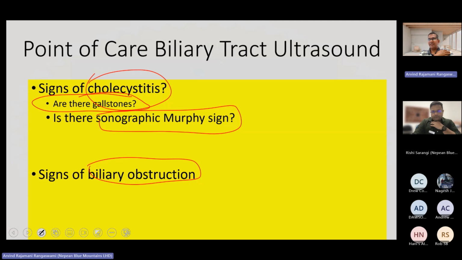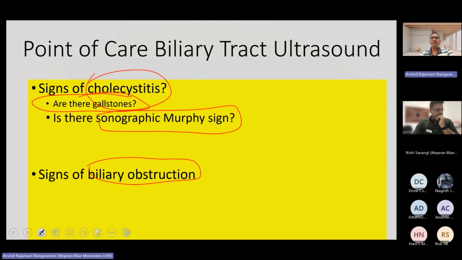Do you do this in a different avatar without the ultrasound? When you're examining patients, what do you look for? If you're worried about cholecystitis, what do you go and look for? The right upper quadrant tenderness that we elicit. So this sonographic Murphy sign is nothing but a fancy term to say the patient has pain when you're pressing. That's all. When you press with your hand in the right upper quadrant, they will be tender.